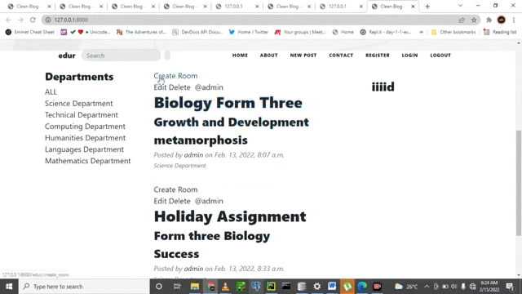I mentioned create room, edit, delete, but we don't talk about this because these are CRUD operations and they are different from this topic. Now we have this one: biology form 3, growth and development, metamorphosis, posted by admin on Feb 13. I just created this one recently.